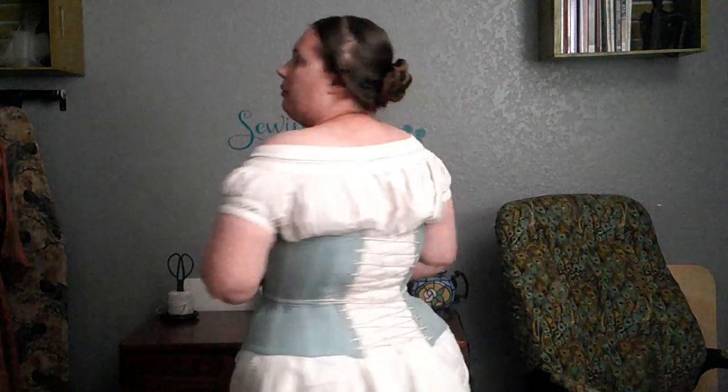But this is my 1860s corset. Way easier. Like from start to finish, maybe a minute and a half. Much, much easier than the whole having to lace yourself, turn it, and then tighten it. This is just pop on and tighten. So that's that in the back.